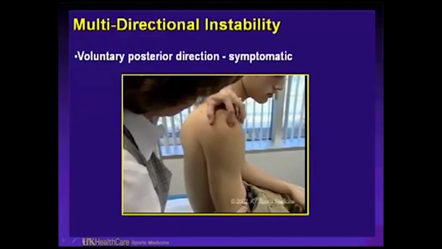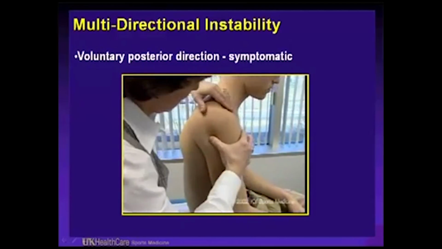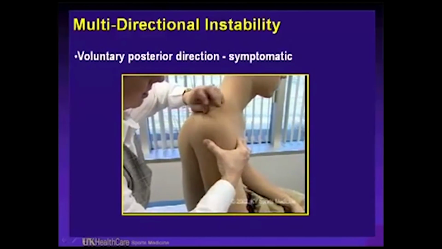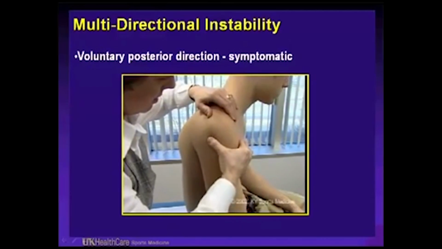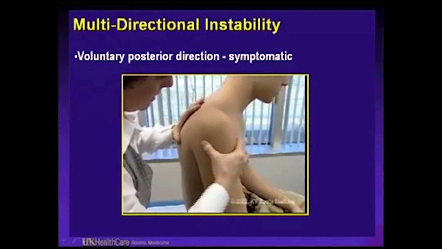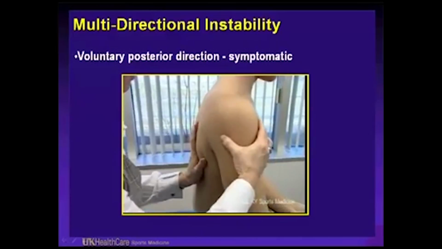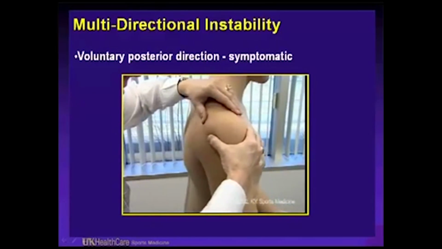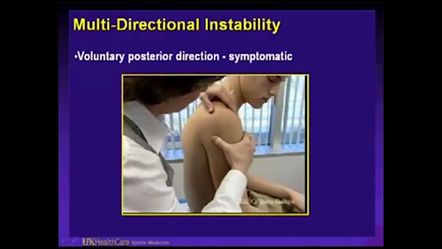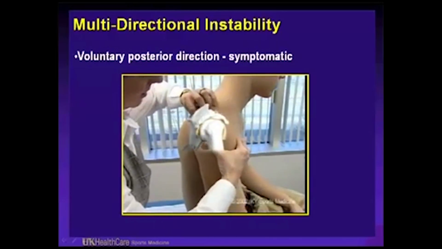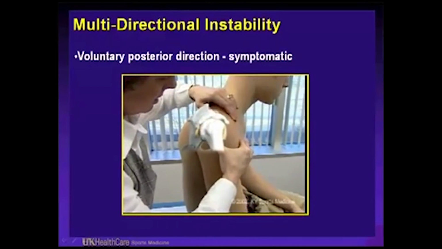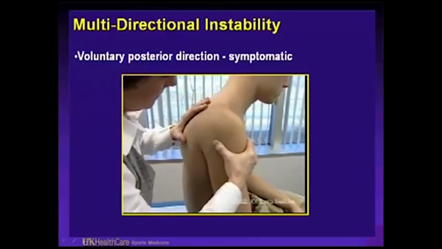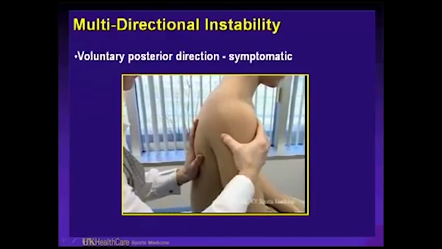So now I've got him supine. I'm inferiorly subluxing him. And then you can see where, again, I hold the acromion, and you can rock him out and then reduce him. I'll ask him to sit up straight and do it again, rock him out, and reduce him. So this is a posterior instability. Again, levering, rocking him out, and then going back in. So this can be, in his case, more of a voluntary posterior instability.